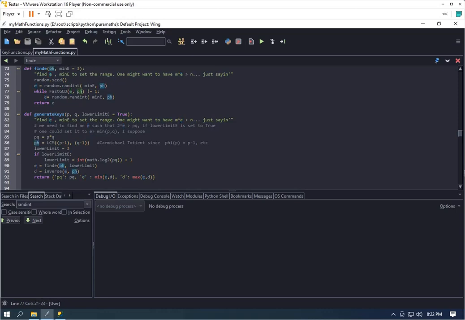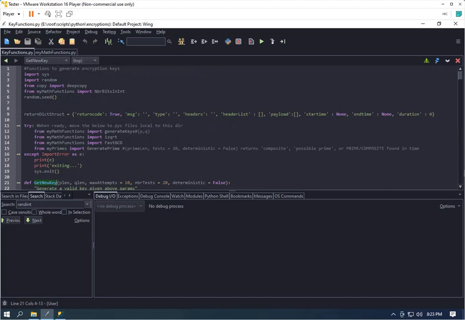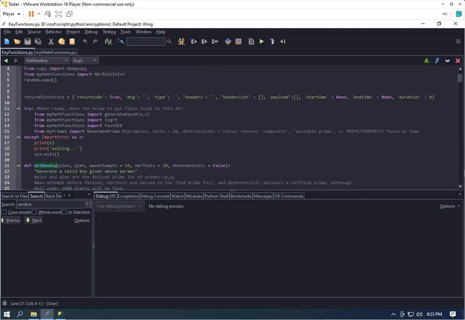If it equals 1, we found one. That means it's invertible, and we can get a D off of that. So that's what's going on here. We come over and get the Eth thing, then find the inverse through the inverse function, and return PQ, E, and D to our functions. Now we can go to the main function, which is what we're going to use. We're going to call this my math function here to get this stuff going.